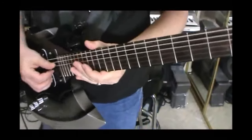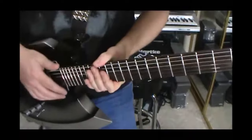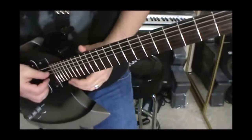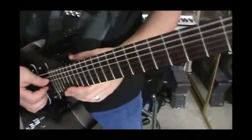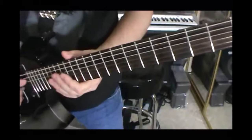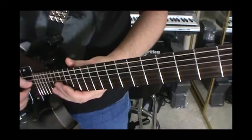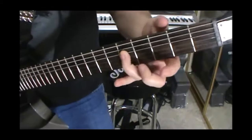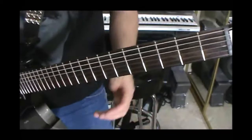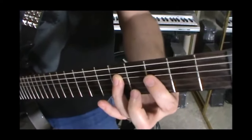Okay, another one I'm going to teach you is a lick I teach all the time, but now we're going to be licking with your fingers. This is a finger licking good lick, okay. This one is going to be in the key of G again, and then we'll throw it in all the other keys one time, then you get to do whatever you want with it. Okay, pretend we're at the second dot, so this is the fifth fret on the D string, which is your G note. Okay, we're going to learn the lick first.